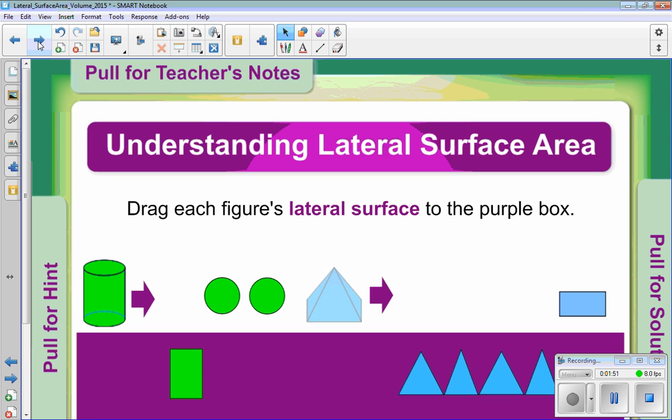So let's drag, I'm not even sure what we're doing here. Oh, sorry. Okay. Oh, those are bases. I'm sorry. I'm trying to figure out what we're doing here. If you look at these particular shapes, I've got a cylinder and what's the blue figure? Let me turn the lights down so we can see the dotted lines. What's the blue figure? Be more specific.